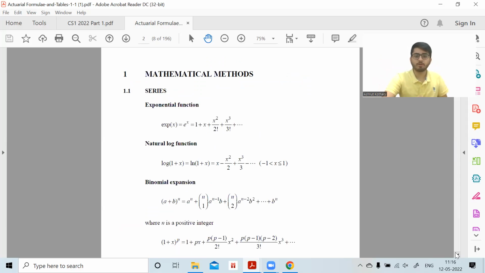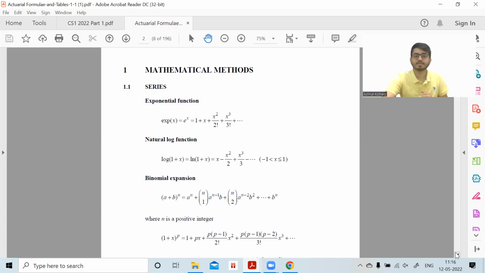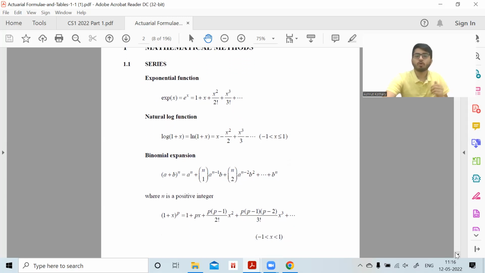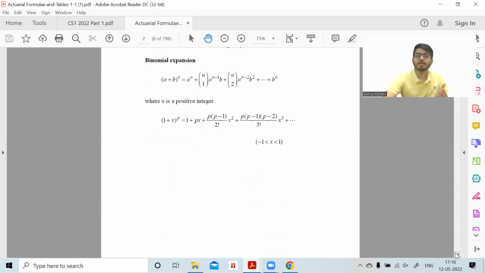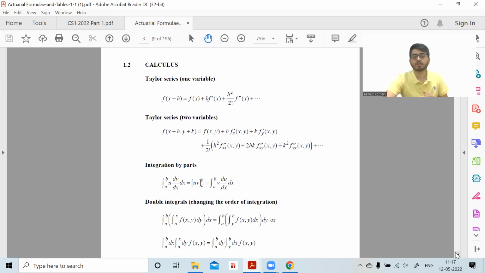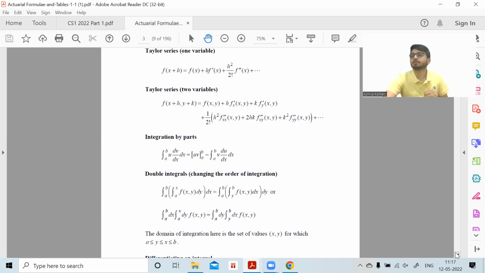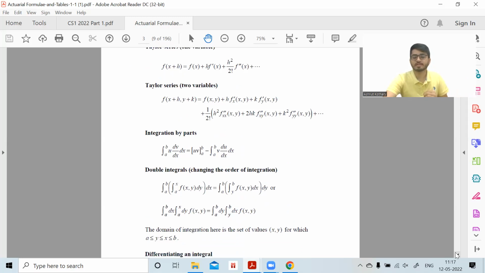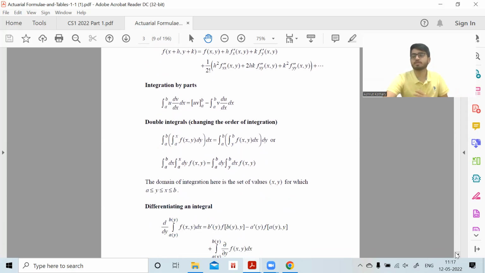Right now, just to give a background, in the first page you basically have the expansion of e to the power x, then log 1 plus x and the expansion of that, then the binomial expansion, and again a negative binomial expansion. We would be covering this in later sections. Some of this could be relatable to what you have studied so far at college or school level. Then we have certain formulas for calculus. Integration by parts is something all of you must have studied at school level. There's a particular formula given for that as well. It's the same as what you have studied at school level.